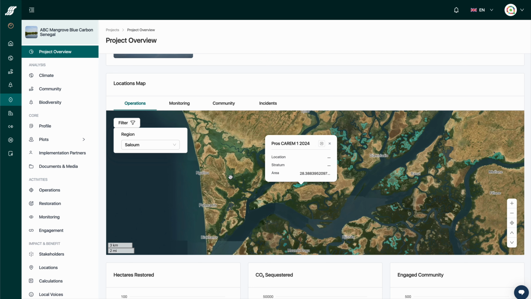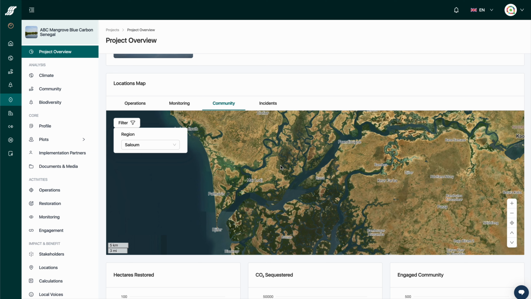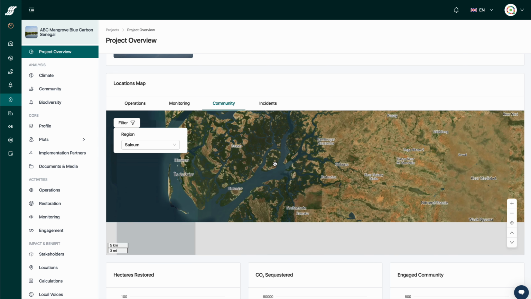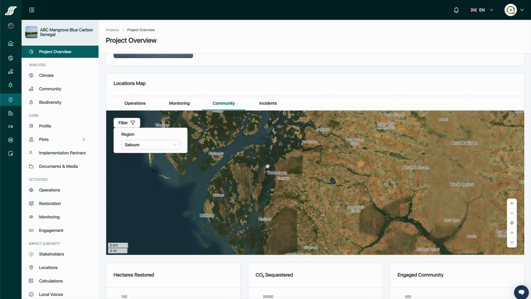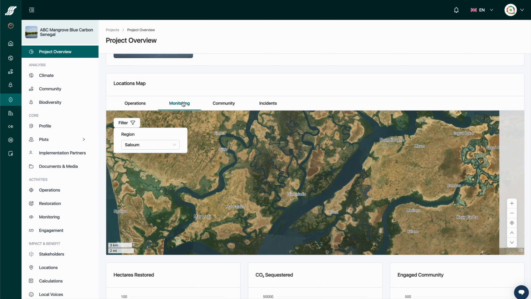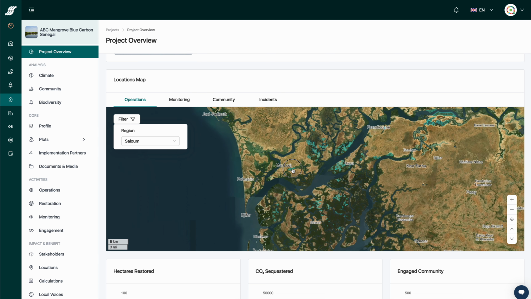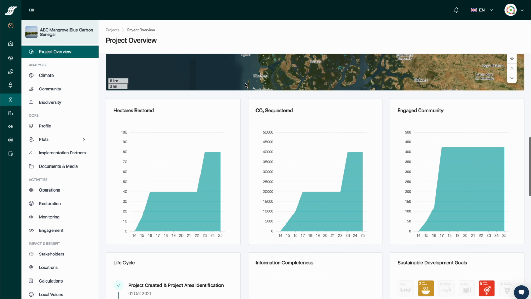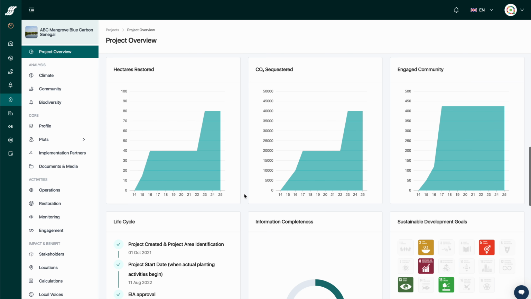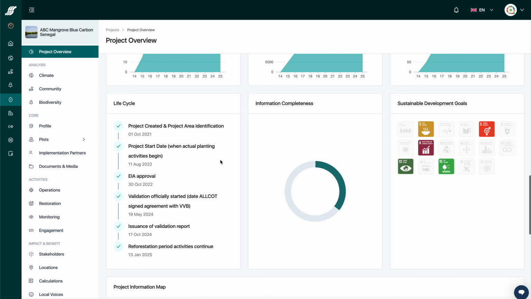Some data is still missing on the tooltips, but we see the general direction of how this could be featured. We are going to try and create a community map where some villages where activities have taken place will be featured. There will not be any information on the incidents map or the monitoring map, I believe, this week. So the focus, if you do any map focus, would be on operations and perhaps communities. These are information related to the project, which is compiled in the profile section.